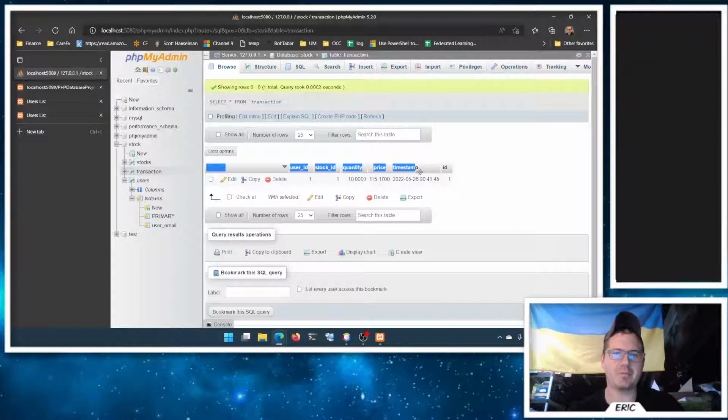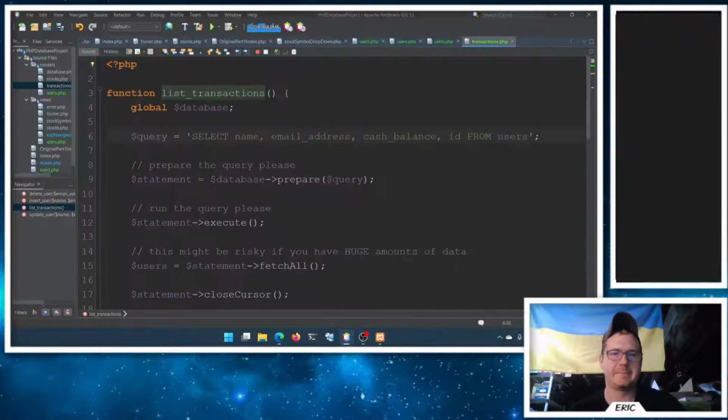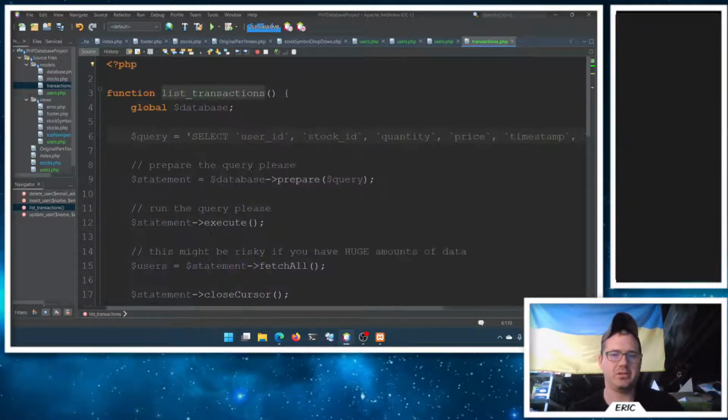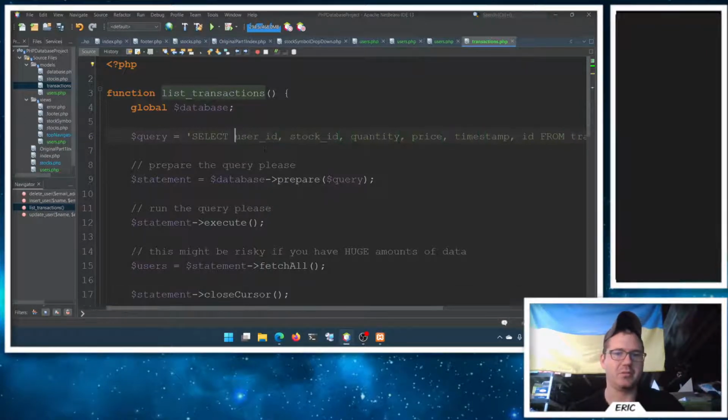I want to see if I can just copy paste because that'll make my life a little easier. Or maybe we can just do the SQL here and select. Maybe it'll give me select. There we go. So my query here then, we will select. And now I don't want any of these weird backticks here. That's okay. So I'm going to do like a quick find and replace on those. Get rid of all those.